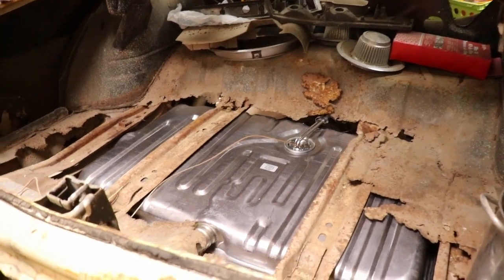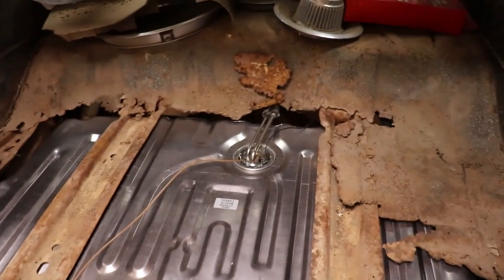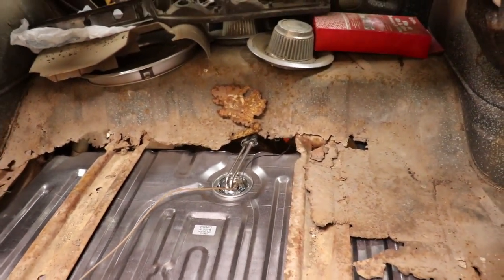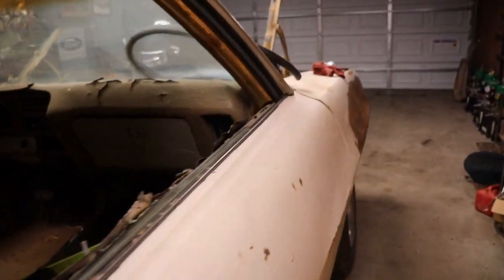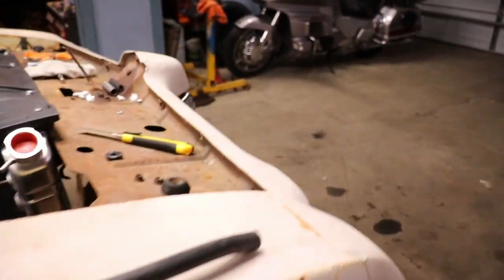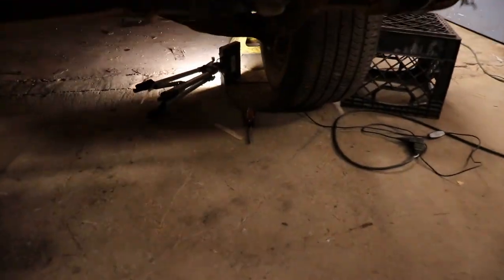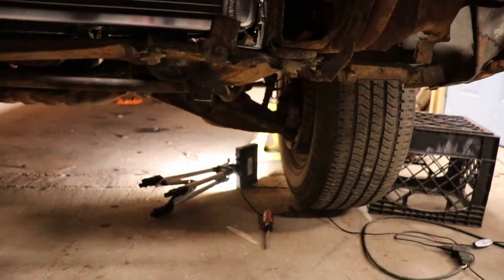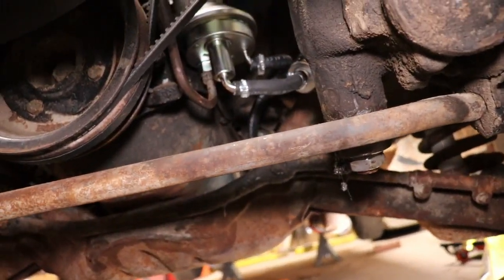So the fuel tank is installed, got a new gas cap, we got a new fuel line back here. I blew through the metal lines all the way up to the front of the car where the fuel pump goes, made sure they were nice and clean. We got the new rubber lines installed to the fuel pump right there.